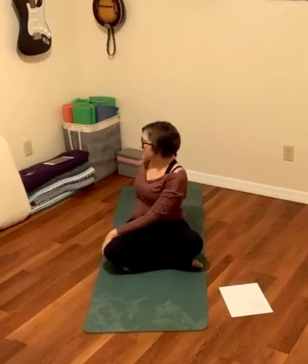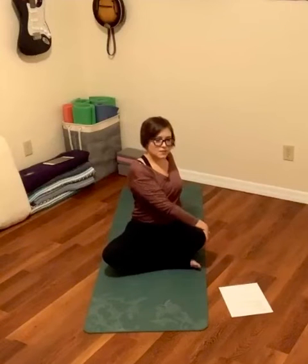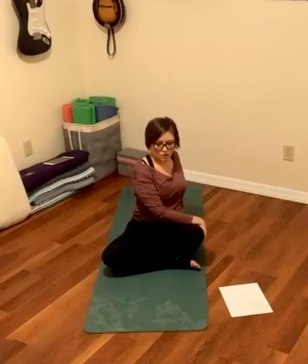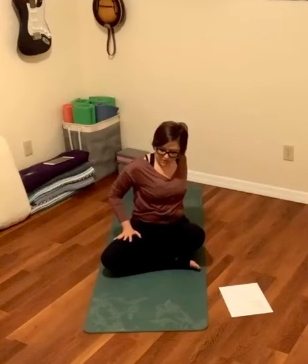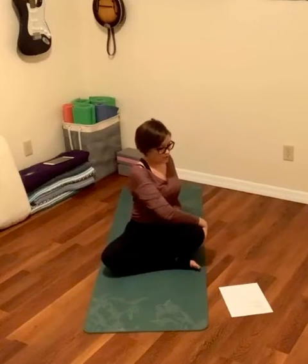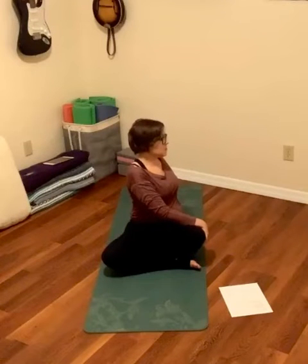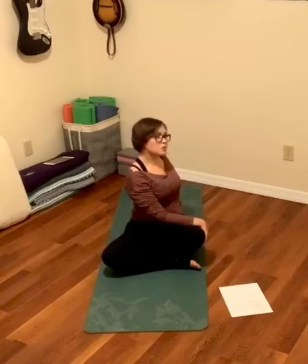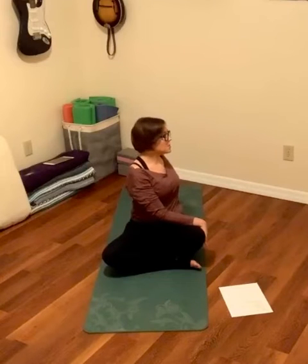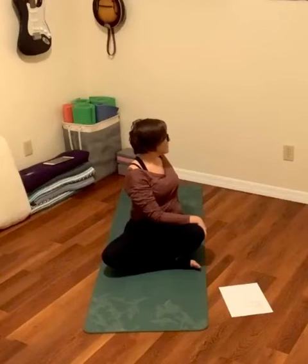Inhale to center, exhale, right hand outside the left thigh, root down through the right hip. This leg is drawing down toward the earth. Then a gentle twist to the left, first at the waist, then the heart, then the neck. Keep the shoulders back and down, but knit the ribs in to protect the back. Inhale to center.